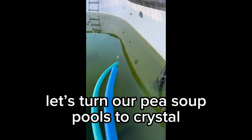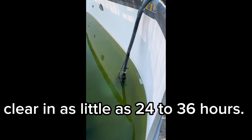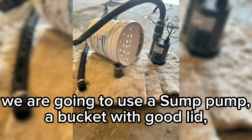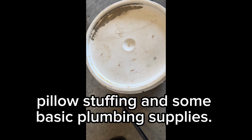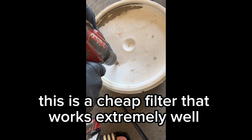Let's turn our pea soup pools to crystal clear in as little as 24 to 36 hours. We're going to use a sump pump, a bucket with a good lid, pillow stuffing, and some basic plumbing supplies. This is a cheap filter that works extremely well.